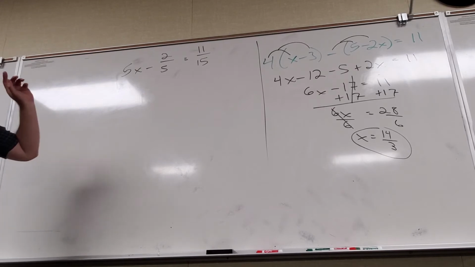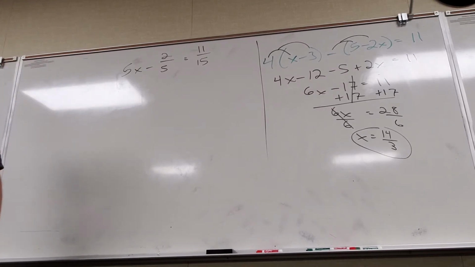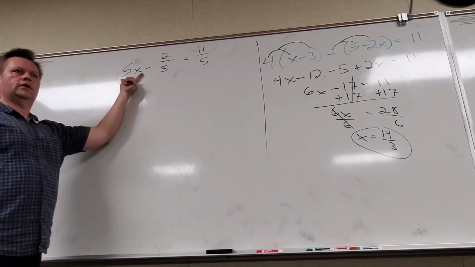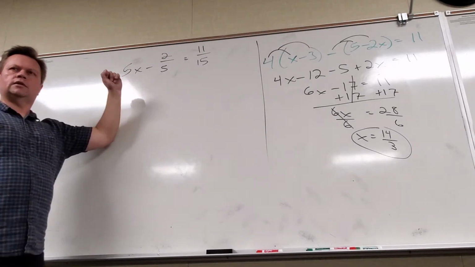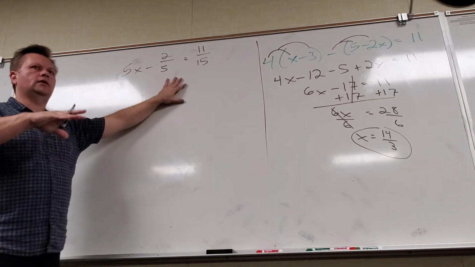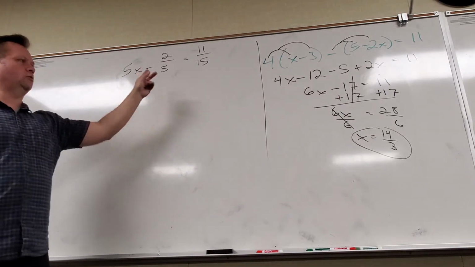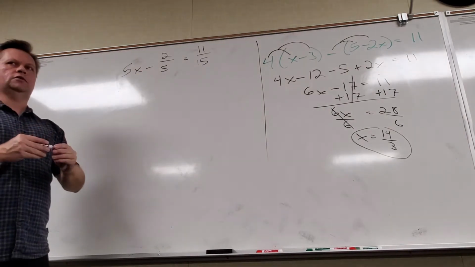But do you notice something? Are all your x's together? Yes, they're all right there. Do you guys see that? So if you want to make it a rule where you just always kill the fractions, you totally can. So let's do this two ways. Let's kill the fractions first.